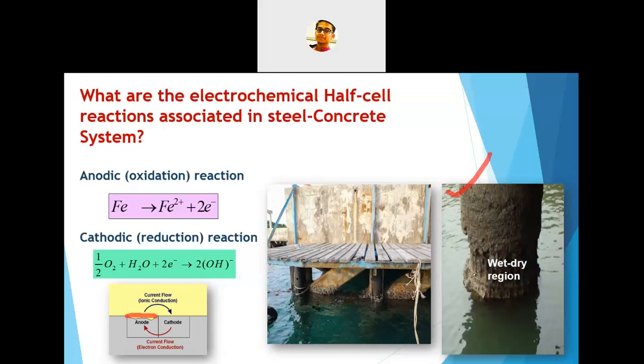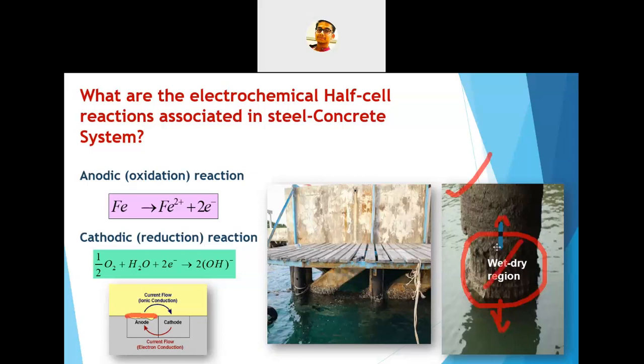So in that picture you can see how the presence of moisture and oxygen plays a vital role in corrosion. This part of the pillar or the pier is suffering from severe corrosion. The reason is, if you go up in this part, you may not find that much moisture, and if you go deep here, you may not find enough oxygen. So this is the particular region.